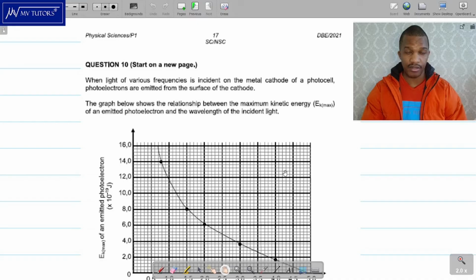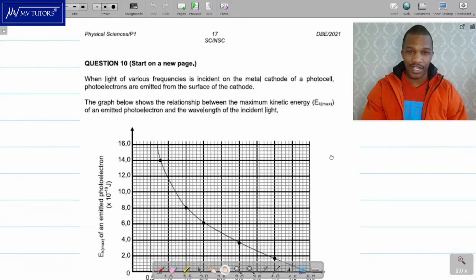Okay, so today we are doing question number 10. All right, so this is the last question of your 2021 June physical science paper 1. Okay, 2021. You just wrote this a few weeks ago, literally just a couple of weeks ago, and we're the first ones to take it out on a memo, on a video, so we're glad to help. All right, so let's get right into it.